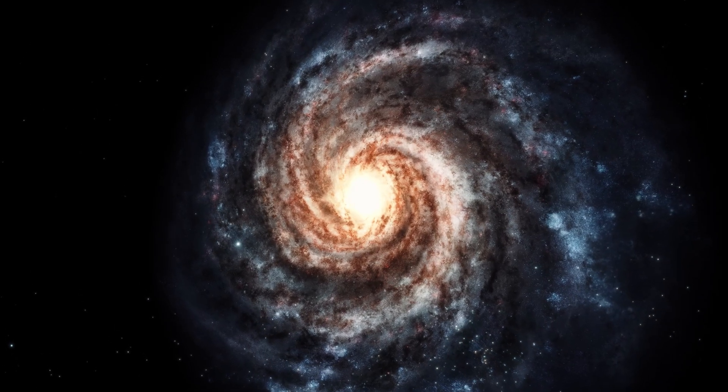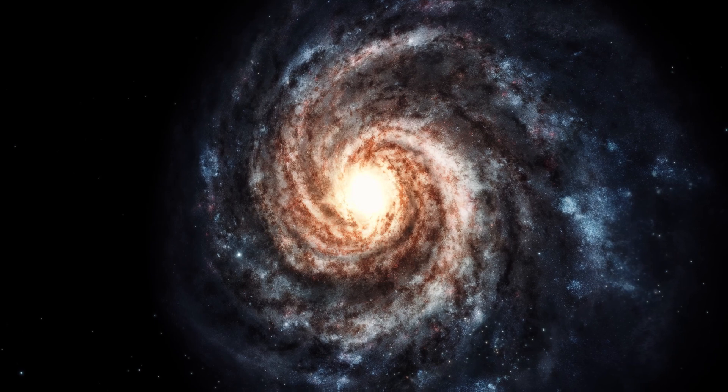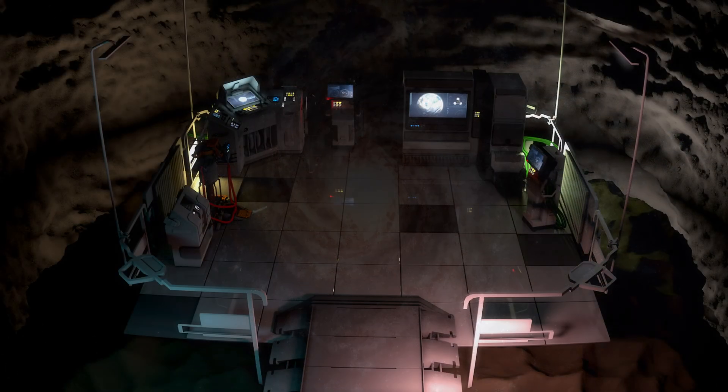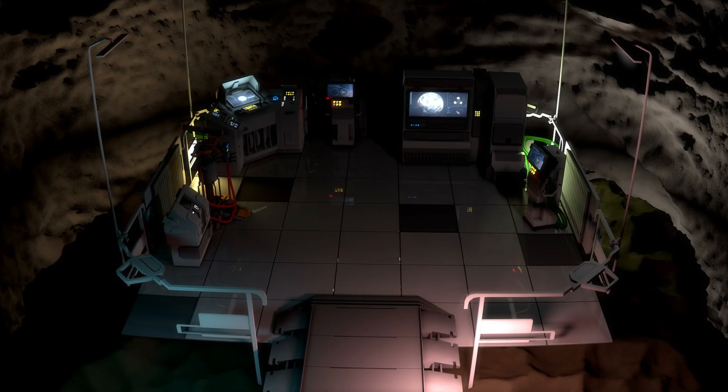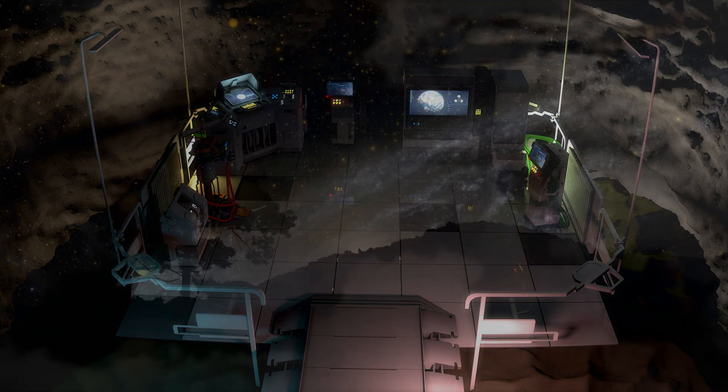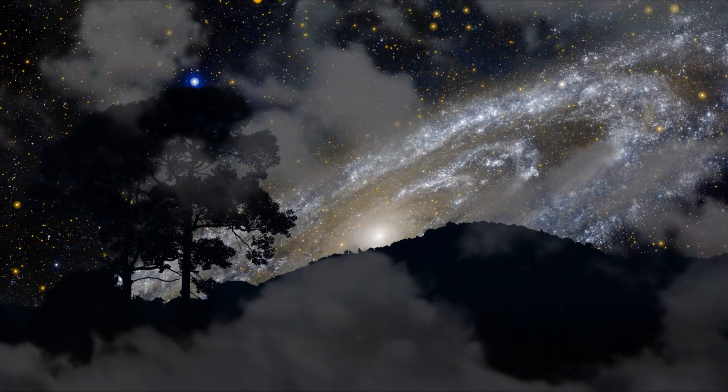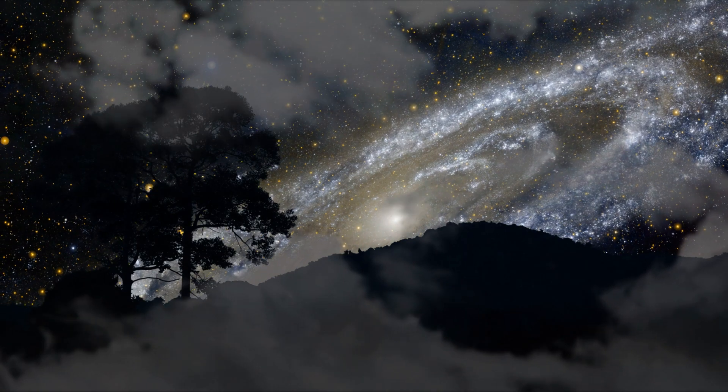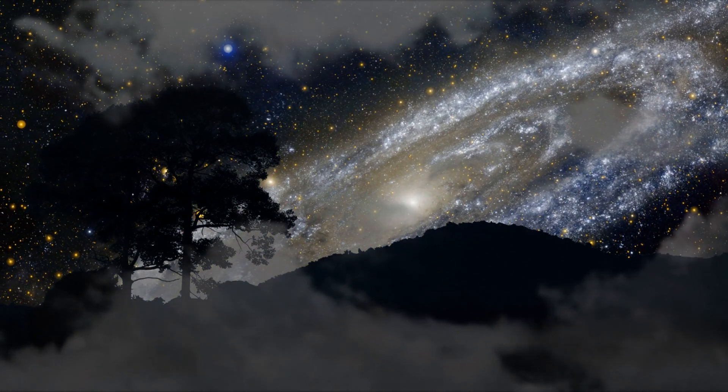According to the astronomer Greg Aldering, if the Milky Way were at the center of the Boötes Void, we would have only discovered the existence of other galaxies in the 1960s. In comparison, our own Milky Way has about two dozen neighbors within a region spanning only three million light-years across.